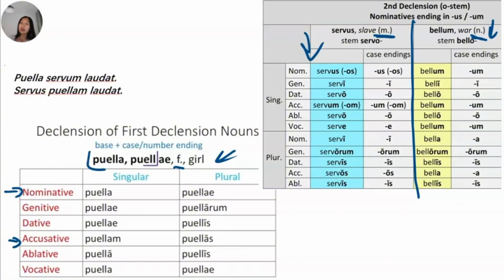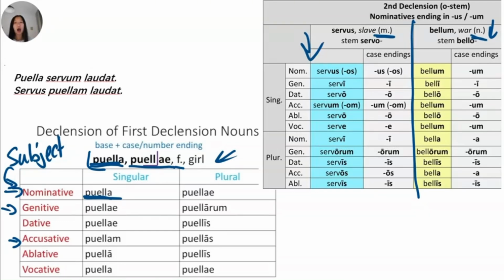So, for example, puella, puellae, F, which stands for feminine, and its translation, in this case, girl, right? Puella is very easy. This is just the nominative singular, right? As you can see here, nominative means it's the subject of a sentence. But this is what we would find in a dictionary. And puellae is going to be the genitive singular.